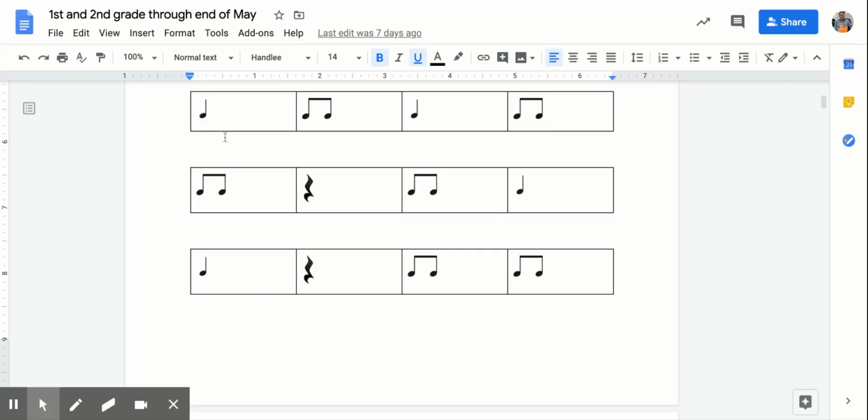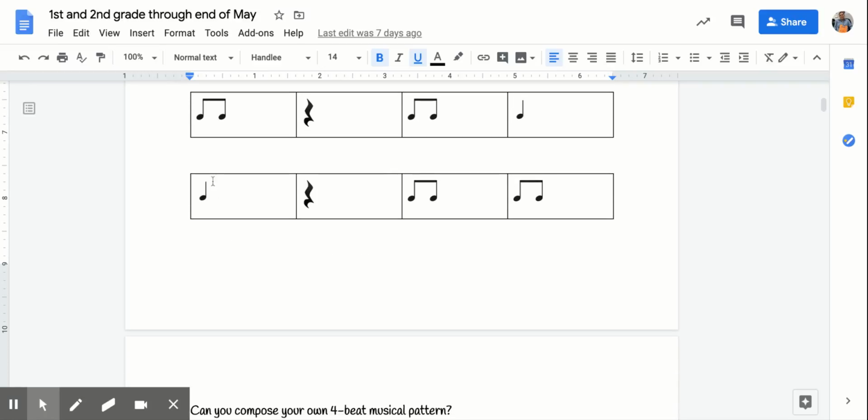So my first box had 1 beat and 1 sound. My second box had 1 beat but 2 sounds. It's 2 sounds, but I only put it in 1 box. I didn't put it into 2 different boxes. Next one, 1 beat. Next one, 1 beat, 2 sounds. It's a bit of a pattern there.